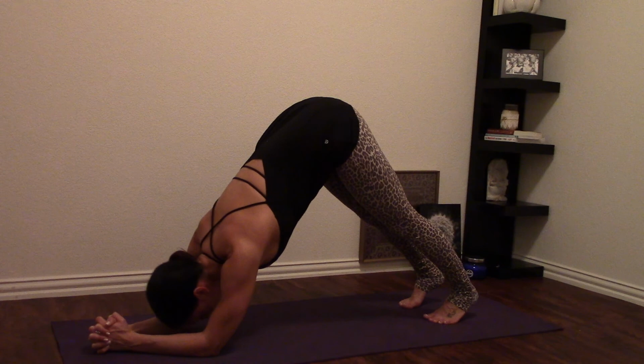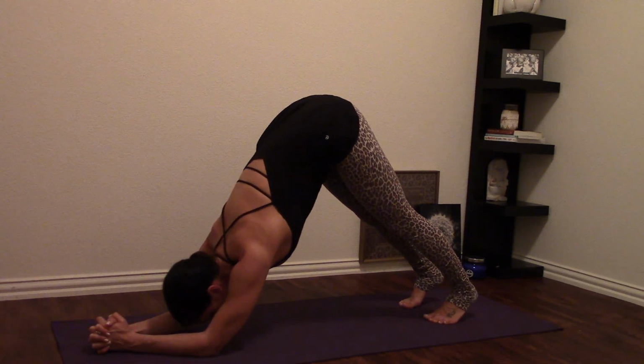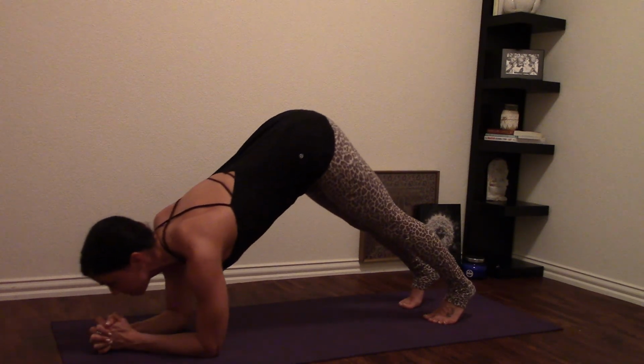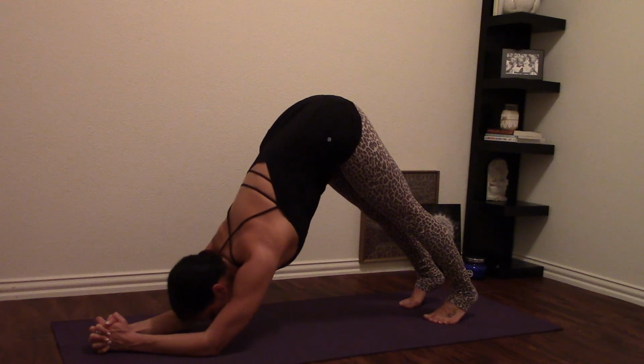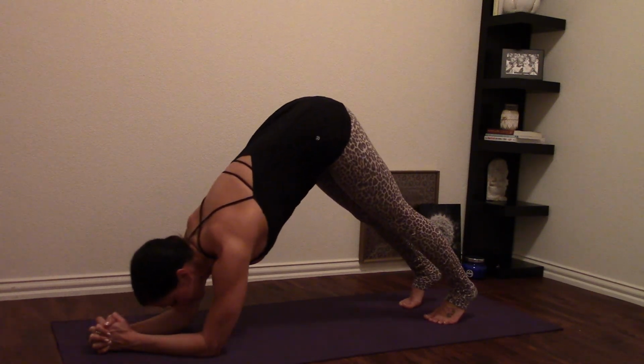Now keep moving, keep breathing. If you want less, then don't come all the way to the thumbs. If you want a little more, you can take the chin a little past the thumbs. Hips are still high, legs are still strong. Let's take one more. Inhale. And exhale, push it back.